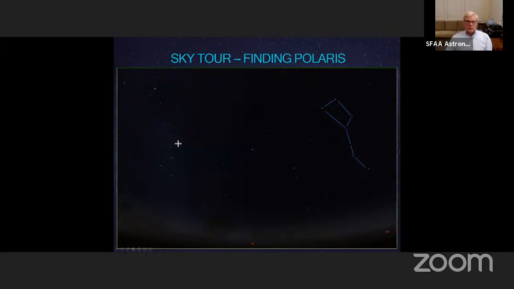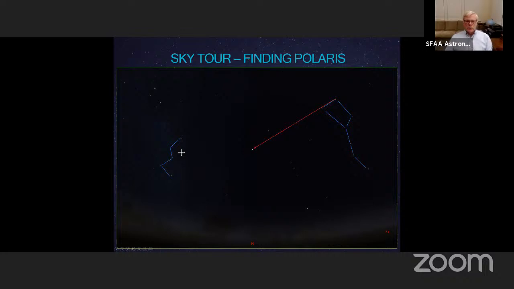And while we're at it, let's find Cassiopeia too, the W. Here's one V. This is a more relaxed V. This is the sharper V here. Okay. Now we need some arrows, right? We're going to draw arrows. So let's start with the Big Dipper. We're going to use the end of the pan and see if we can find Polaris, the brightest thing in the path of our arrow. That's got to be it.